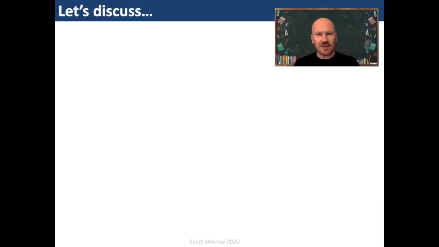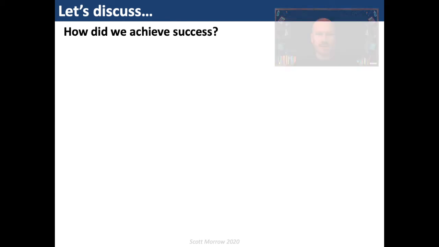It's time to discuss our success criteria. So once again, I'd like you to pause the video for a couple of minutes, and with a partner, I'd like you to discuss how did we achieve success? What are the steps that we need to go through in order to add any fractions?